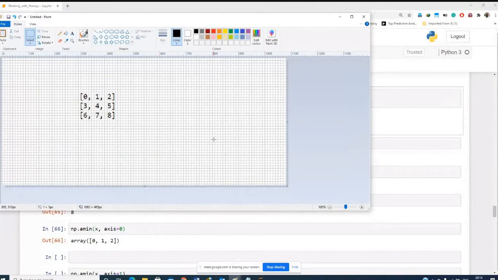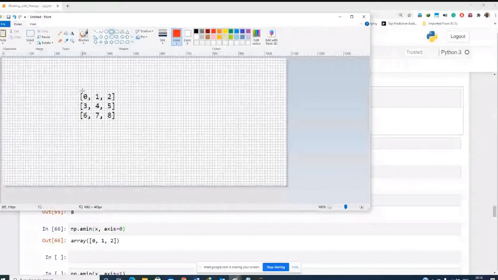So you can see this is my x. If I say axis equals 0, I'm doing it column-wise. So in this column, what is the minimum value? In this column, what is the minimum value?